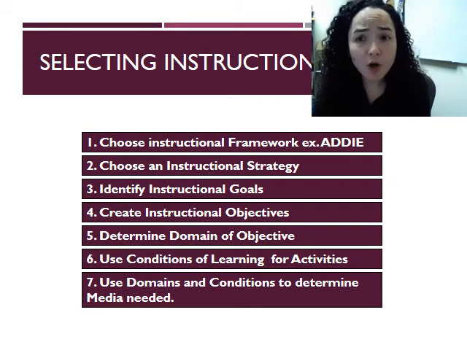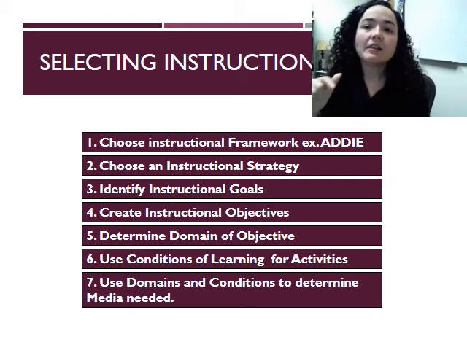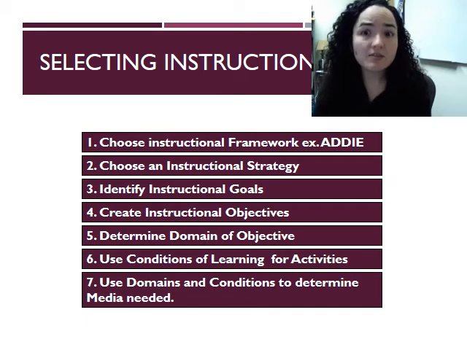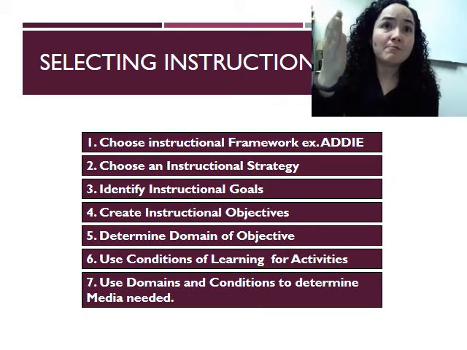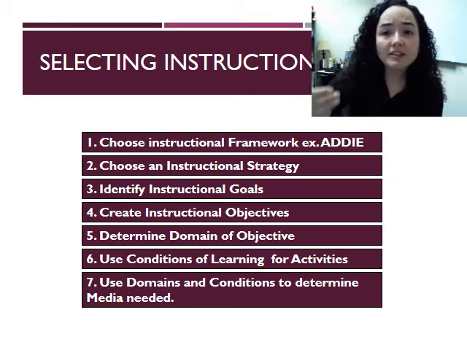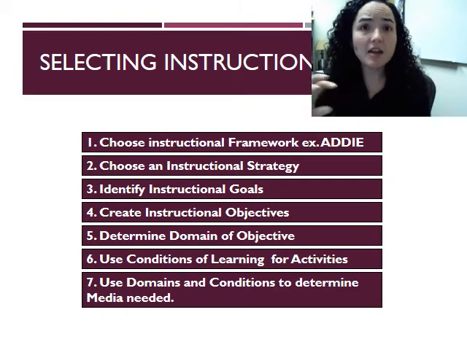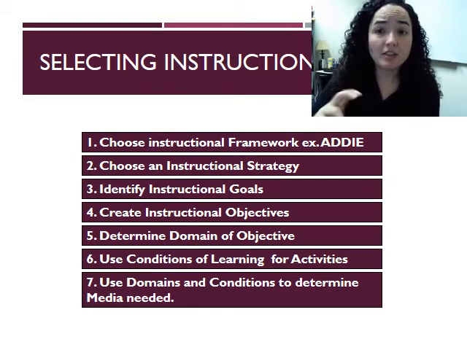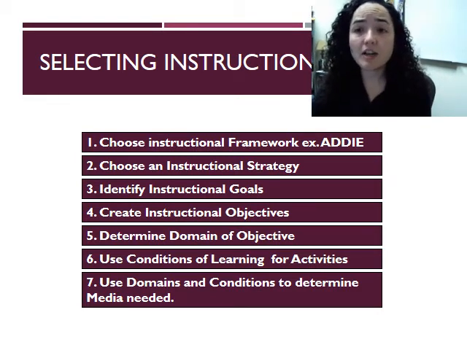You identify your goals and the objectives, and determine the domains of those objectives. You know, are they psychomotor, are they intellectual, are they affective domains? So there are different domains that you're trying to attain, and pay attention to them as you're trying to create your learning objectives.